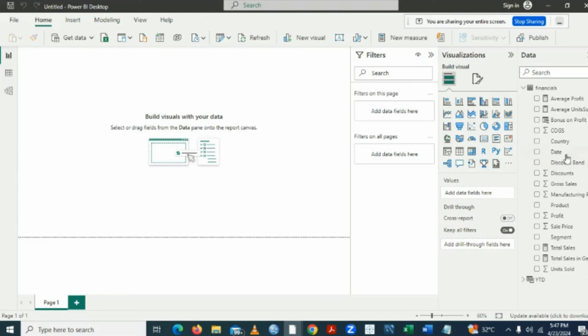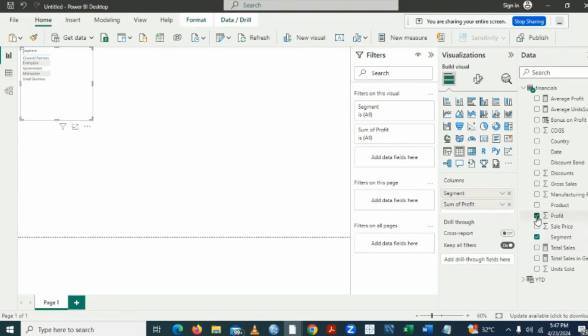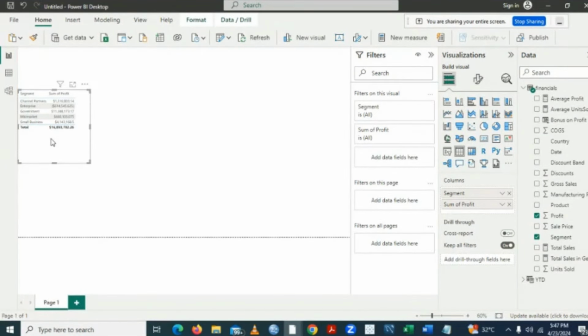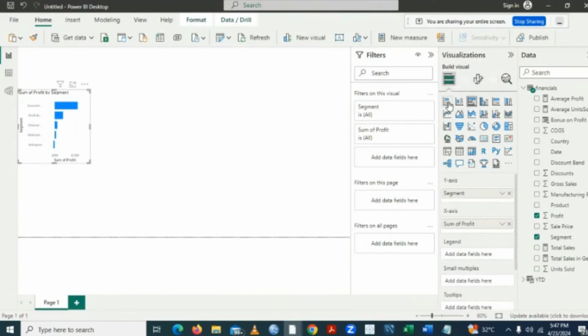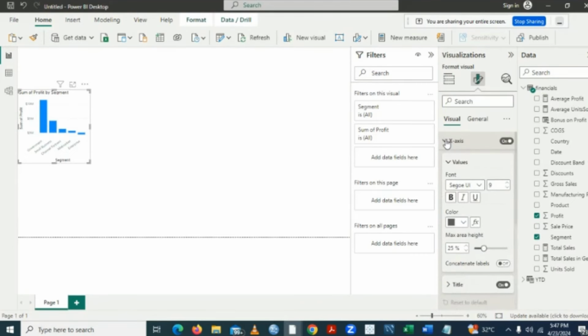segment by profit. So I will come down to my segment, come back to my segments, and then profits. I'll come down to my profits. Good. So I will drag like this. Good. Then I will give it, I think I love this one. Good. Now, the next thing I want to do is this. I will just quickly come with the formatting. Please, I might not talk too much here. Just be watching.